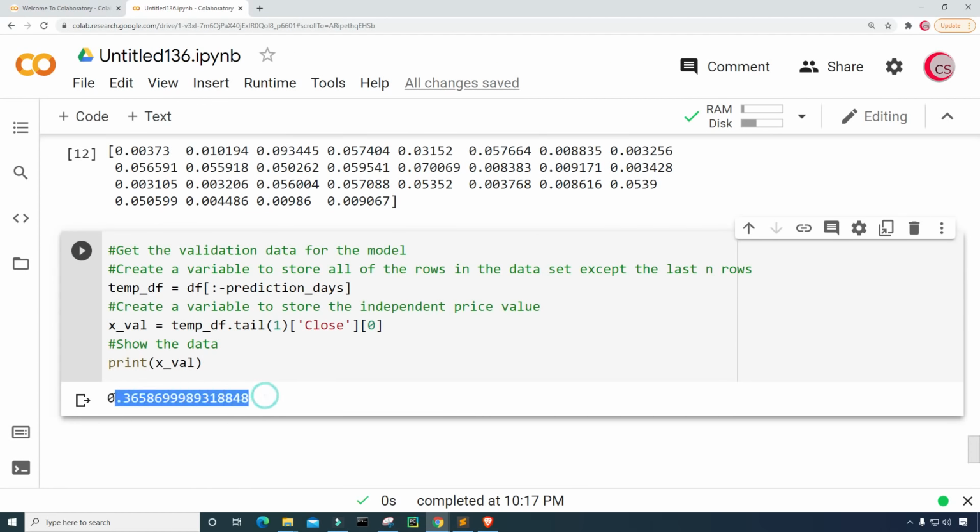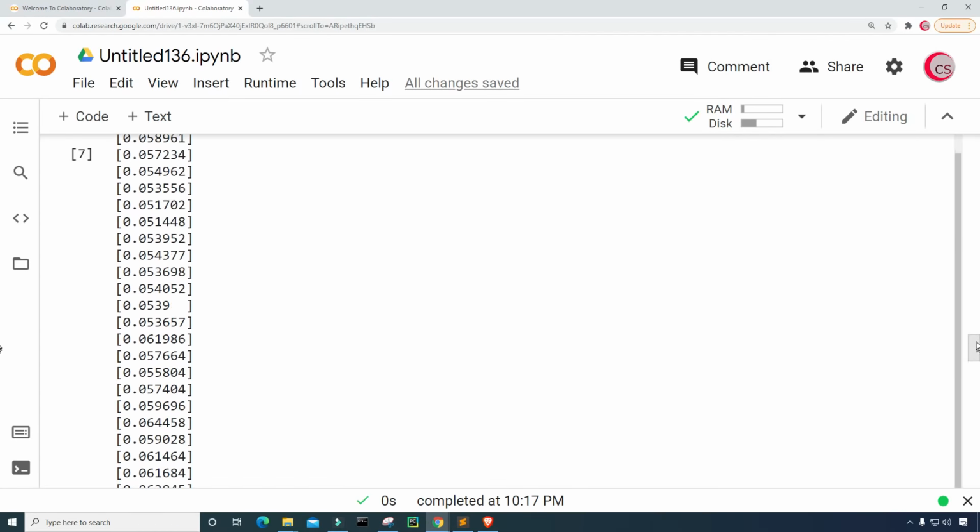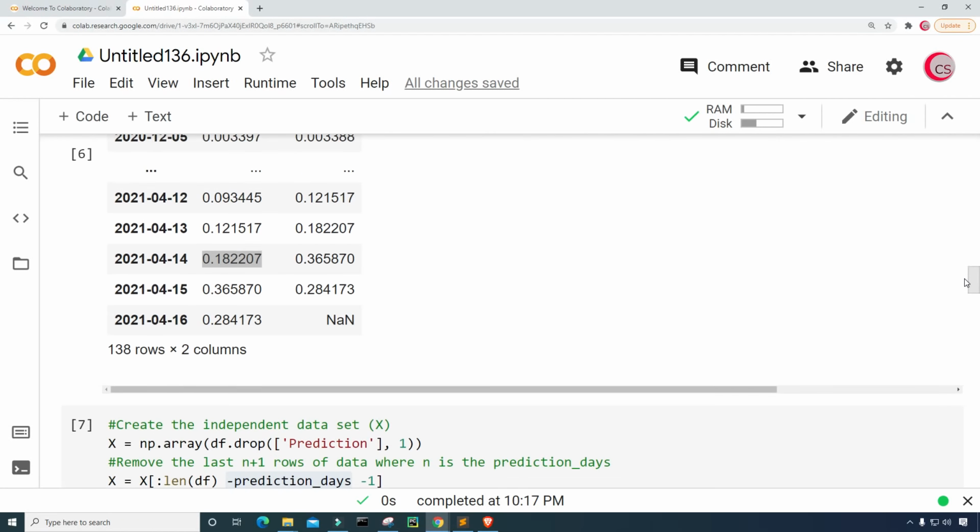Okay, and that value is 0.36586999891. It's this number here that's highlighted. All right, so I'm going to just go up and make sure that that's the same number that we were looking at earlier.